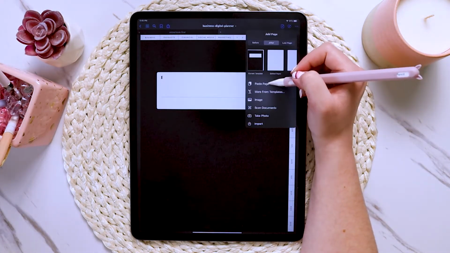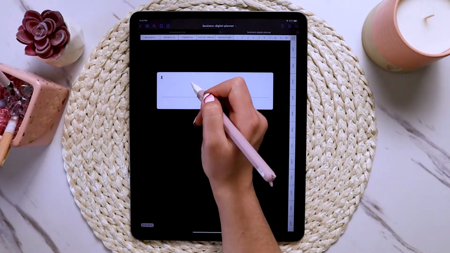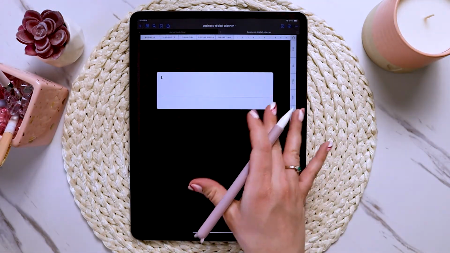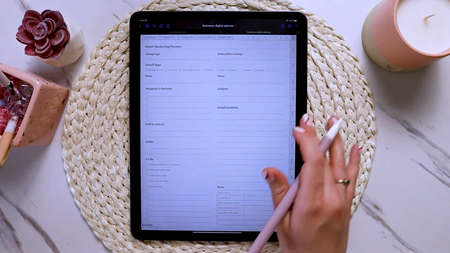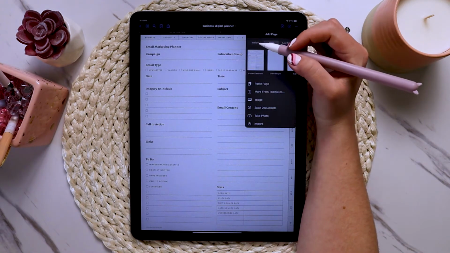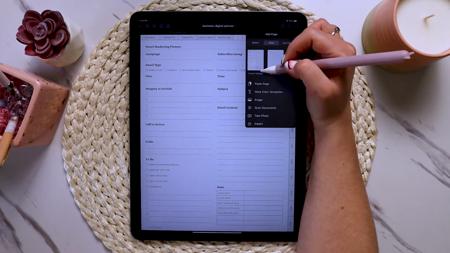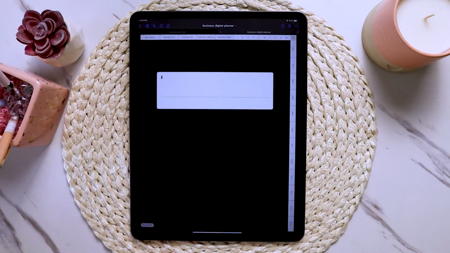So we can just add that page after, and we would just write in here email marketing, that this is going to be all of our pages for our email marketing. And you have that, and then you could even duplicate it, because say you're going to need a few of these, you can just keep duplicating as many times as you need, and they're all in this section.